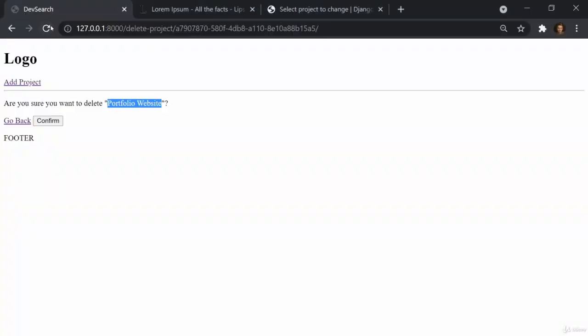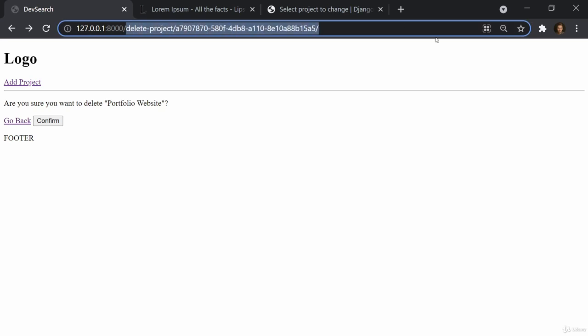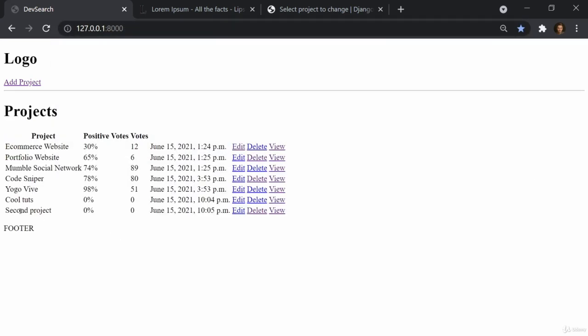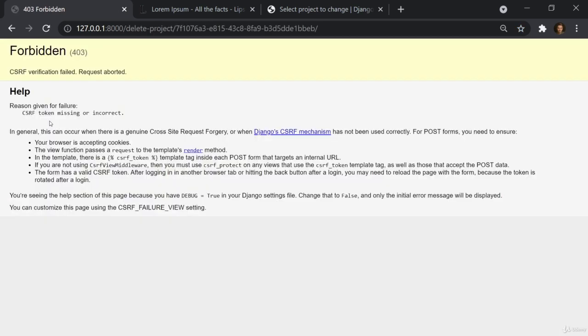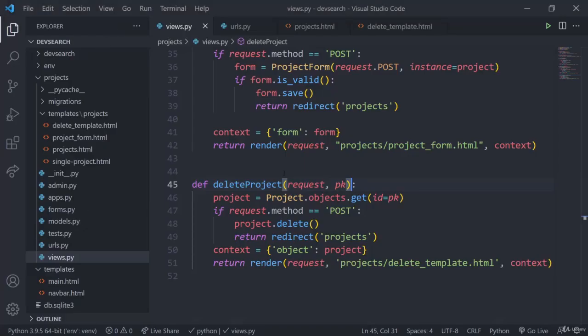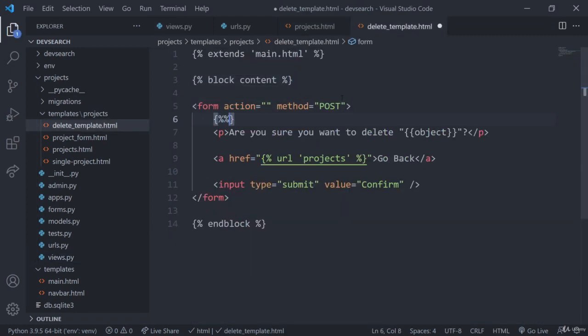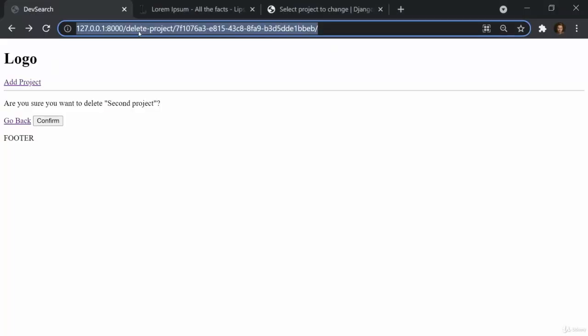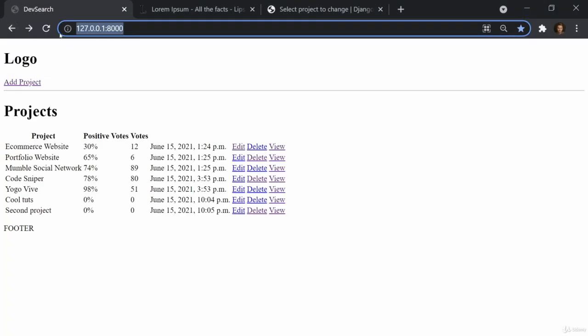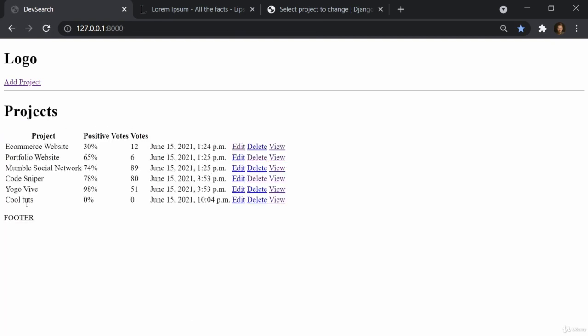So let's go ahead and try this. So we'll go back here, or we'll confirm it. My routing's a little bit weird. So let's start from square one. We'll go to port 8000, and it actually, no, it didn't delete it yet. So let's go ahead and go to delete. If we hit confirm, and we forgot a CSRF token in our form. So every time we're submitting a form, we want to add that. So let's use that tag, and we'll just do csrf_token. I always forget some little things like that. Let's try that one more time. So we'll go back to our main route, refresh it. Let's delete second project. And there we go, that's gone.